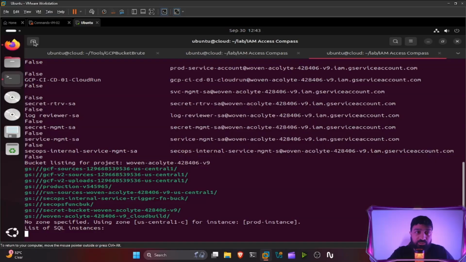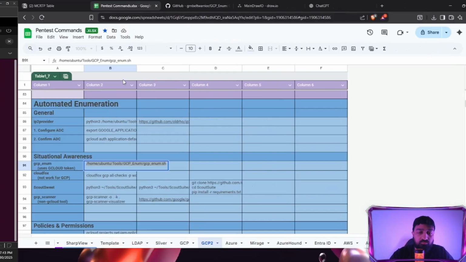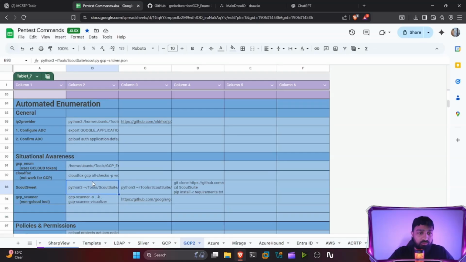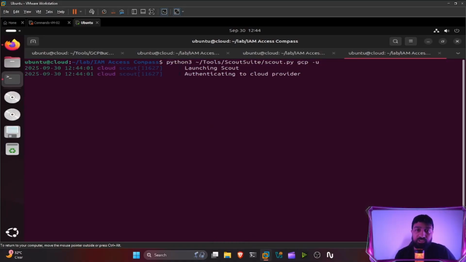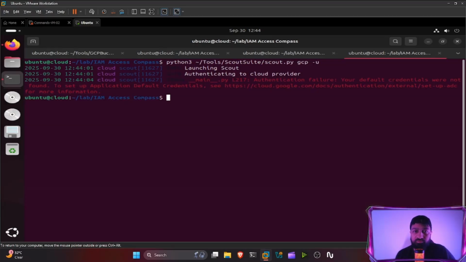Okay, so whilst this is running, let's go ahead and test the next tool. Now, there's a bit of a complication with CloudFox. However, I will make a different video once I get it to work. For now, we'll go ahead and skip to Scout Suite. Now, I have to say, Scout Suite seems to be the most promising tool for enumeration. Default credentials are not found.